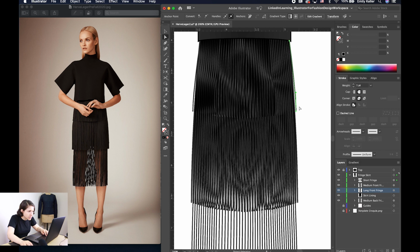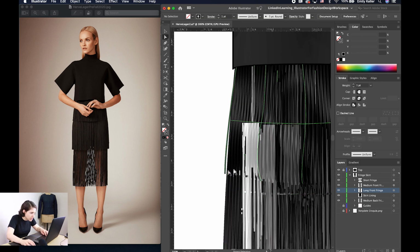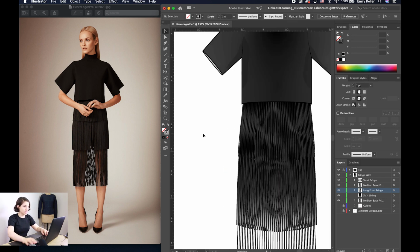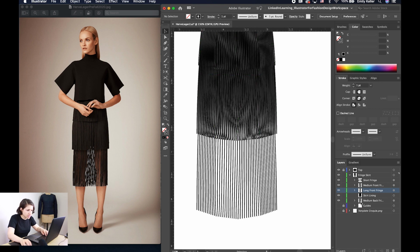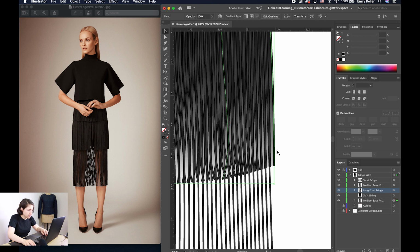This is a little weird. I'm just going to bring these in a little bit more. That looks a little more natural, so they're not sticking out so far. That looks a little bit better, I think. Cool, I like that. Oh, you know what else this needs is the medium back or front. It just needs this point.